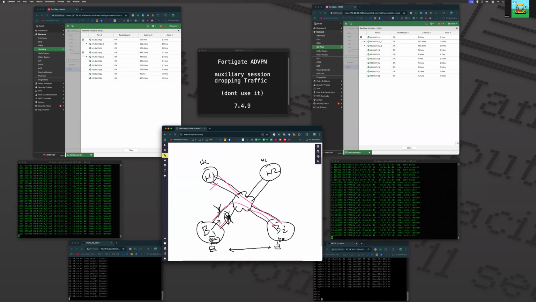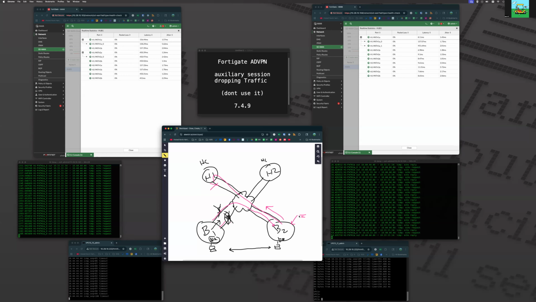The reason it's doing that is because with auxiliary session enabled, the session was marked dirty. Once this session is marked dirty, the FortiGate determines that it's going to use an auxiliary session. And it drops the traffic because the auxiliary session is, guess what? Over the parent. We don't want that to happen.